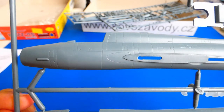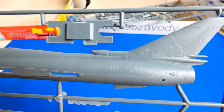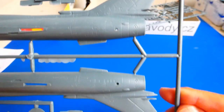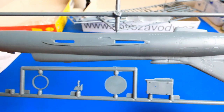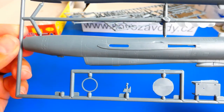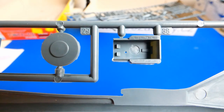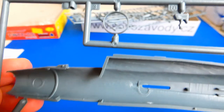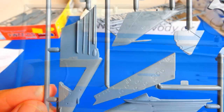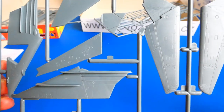Let's talk about the moldings. The plastic is very hard and robust — it will be very hard to cut and create extra internal or external details. The panel line details could be better, but it's an old mold so I take that as an excuse. The best solution is to engrave the panel lines a little more. Details of the cockpit are poor, so I will definitely upgrade them.